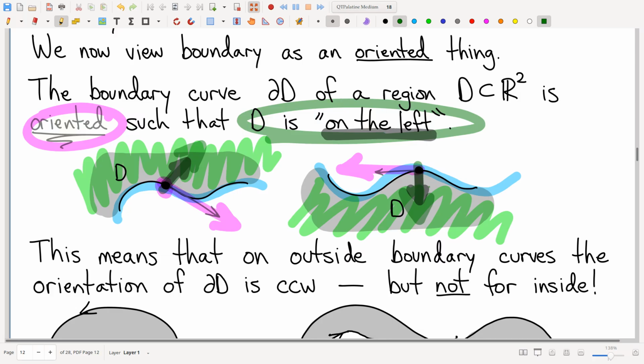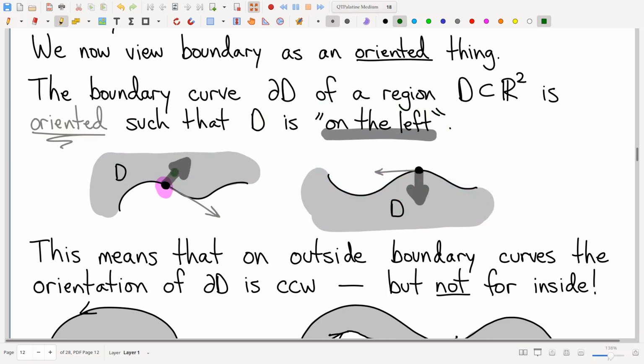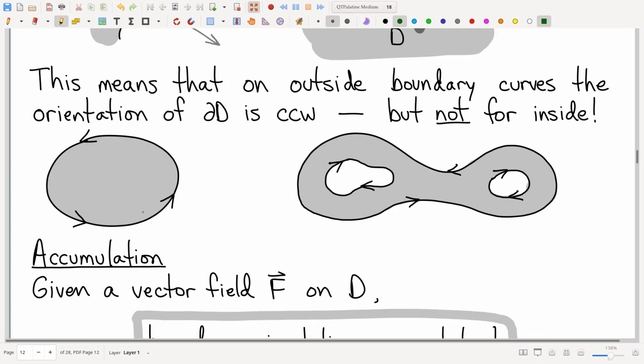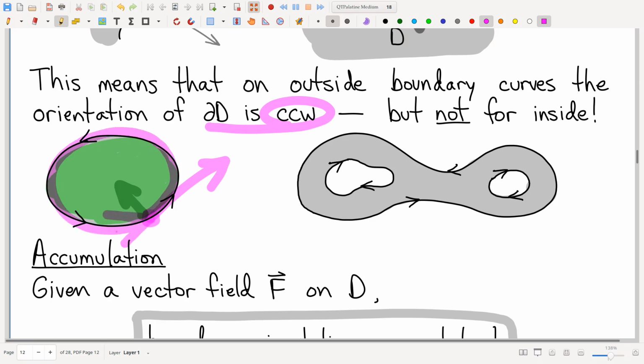Now there is a compact shortcut, a streamlining of this, that is right most of the time, but not always. I present this as a secondary shortcut, but please do not hang your hat on this because it does not always work. This will give you wrong answers sometimes, and I'll point out in a moment what the wrong answers are. Notice that if your region is simply connected, in other words, it doesn't have any holes in it, as I've drawn here, then wherever I happen to be on the boundary, the way that I go to put the region on my left is always counterclockwise, the whole way around.